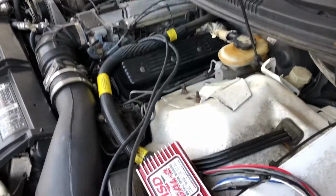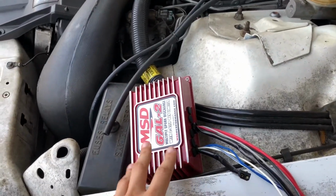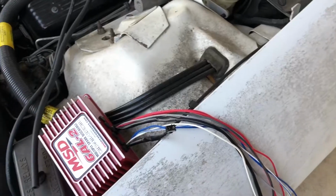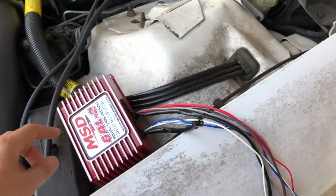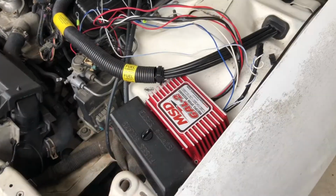Alright guys, so I'm thinking about mounting the two-step right here, this area. So next I gotta run all my wires, figure out where to run them at, what goes to what.